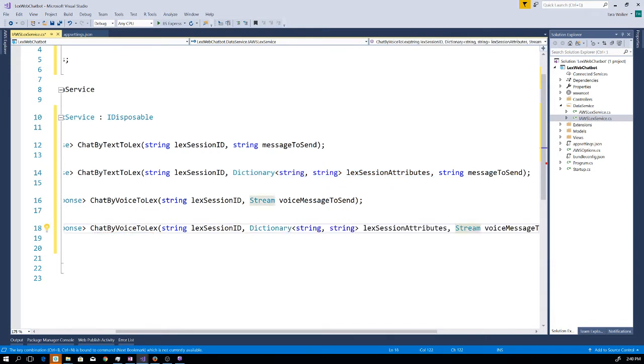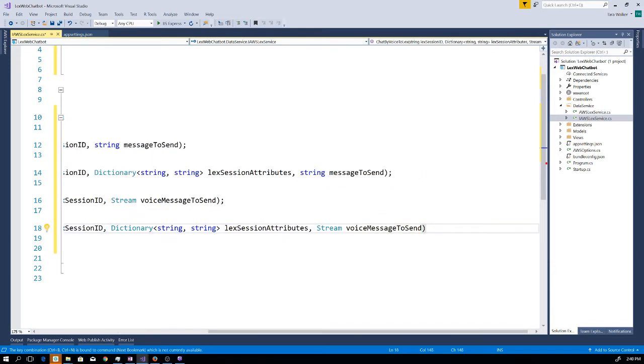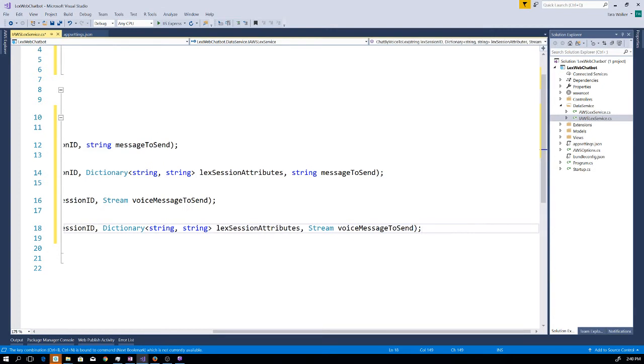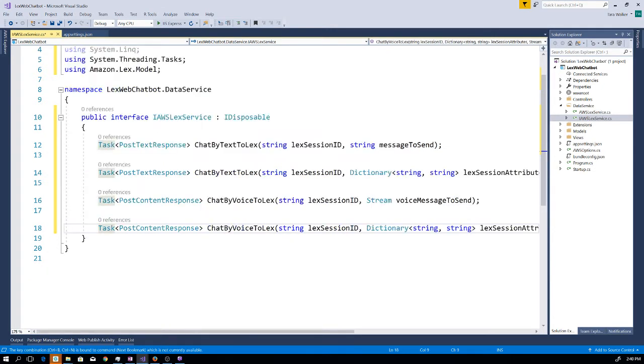All right. We are good with our interface. And we'll need this also for dependency injection, because I want this service to take advantage of ASP.NET's dependency injection as a scoped service that will be around. So this interface will help me do that. All right, great. We have our interface.